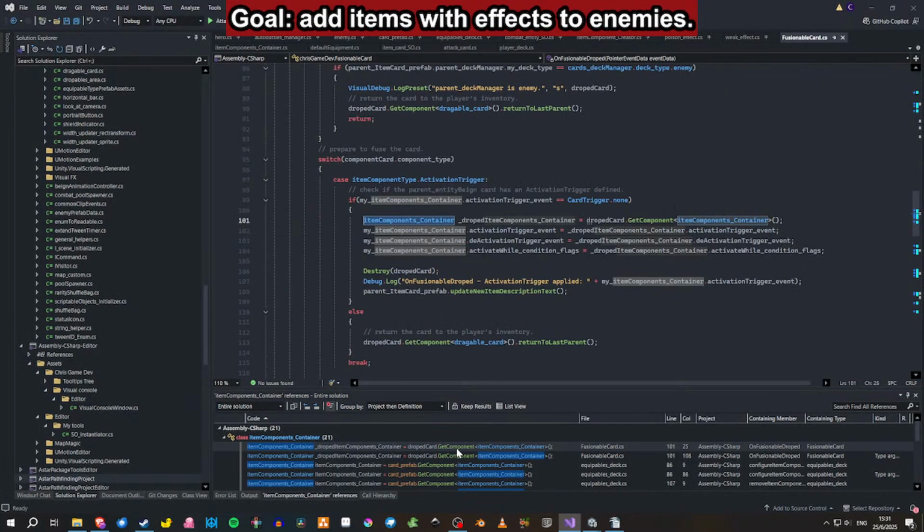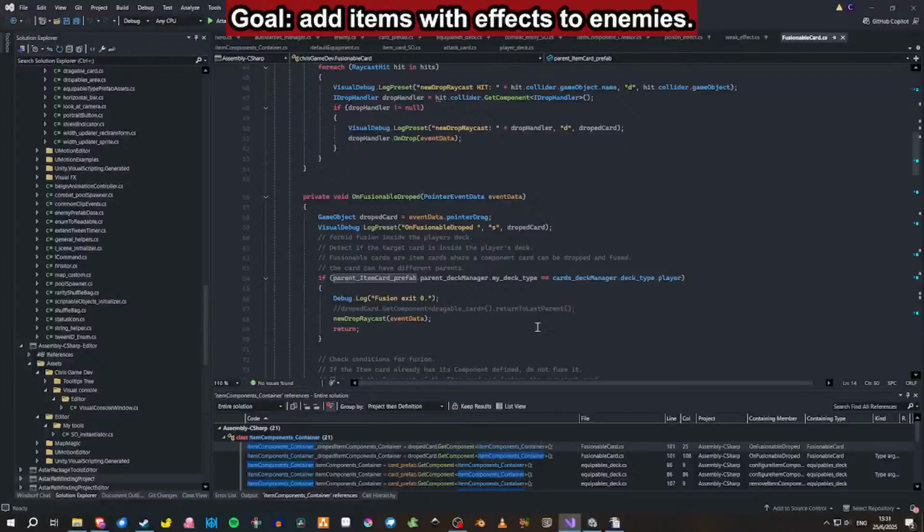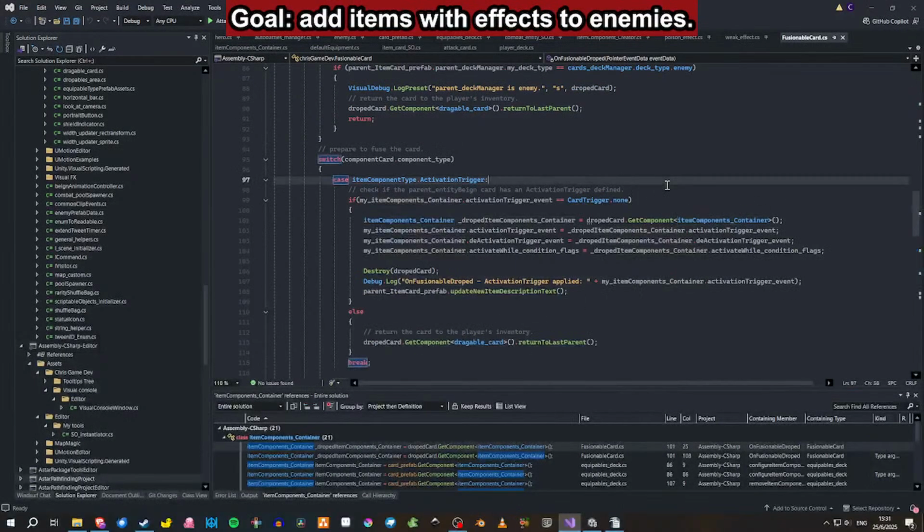Wait, actually, get component fusionable cards. Fusionable cards. Okay. So item component container.